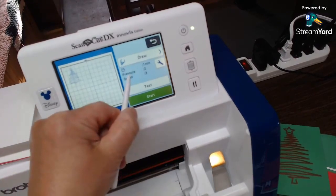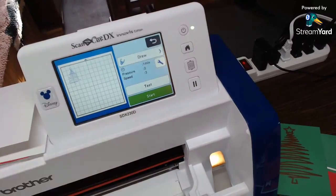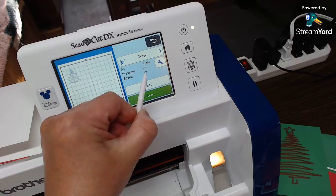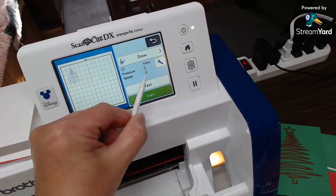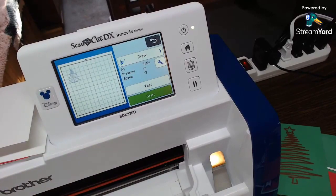Now, I do have my draw pressure turned up a little bit because I've been finding that I don't get quite enough coverage with the embossing pen unless I turn up the pressure a little. So I've got it on 2. And I've got my speed at 3. So that seems to work the best for me, is just have a little bit more pressure for the drawing. And then I get a little bit better coverage because you need to have good coverage for the embossing.